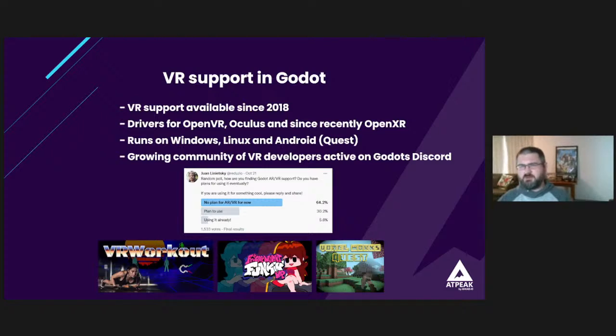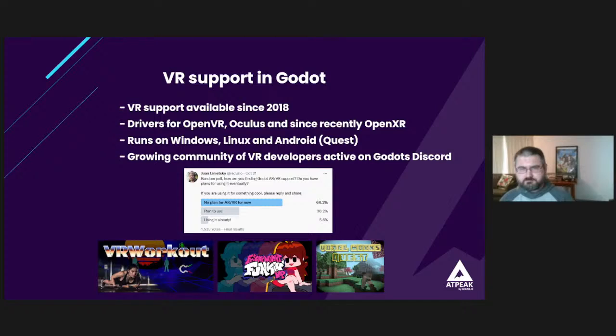Around February, March 2017, we had a working prototype with an HTC Vive running VR in Godot. And that was the moment things started to change, because this was now, hey, here's someone who wants to do this, and he obviously knows what he's doing. That's when things accelerated and we started working together and came up with the solution that we still have in Godot today, with the main focus being on being as user-friendly as possible. We want to make the XR support in Godot as turnkey as we can.